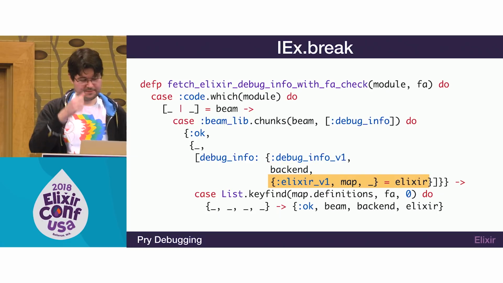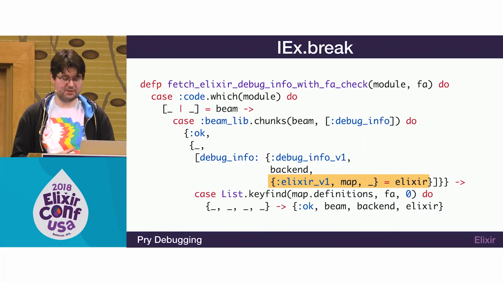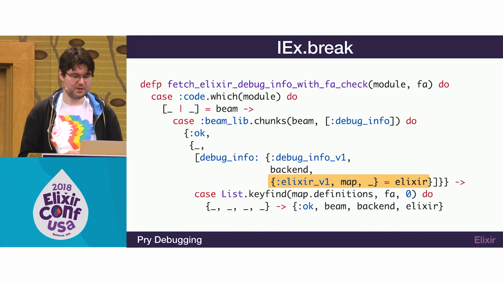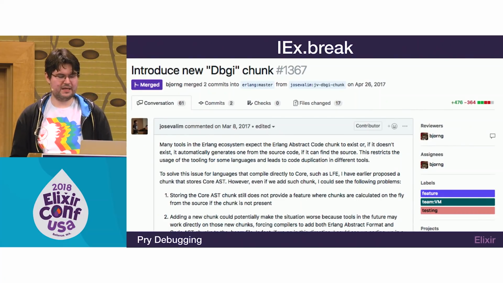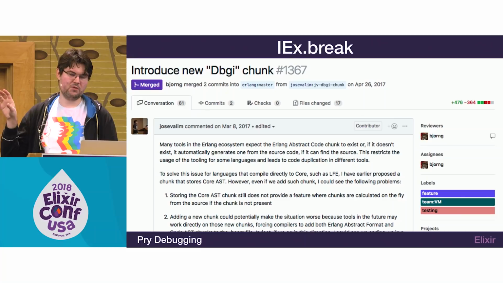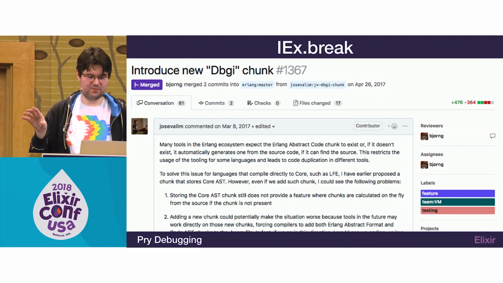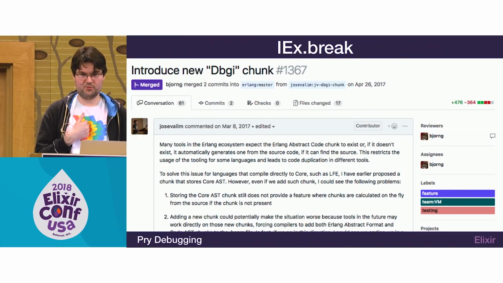And we're going to read the nested data. The nested data in the backend is in the elixir_v1 format. Additionally, we haven't changed our debug format yet, which is good since it's only been out for about a year. The format was created in Erlang/OTP PR 1367 if anyone wants to look up what all this does and what improvement this was over the abstract code format that we used to have to use, because the abstract code format only had Erlang AST, even when it was for Elixir.